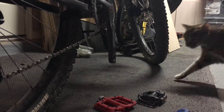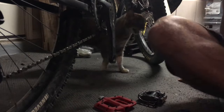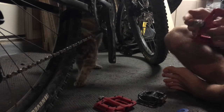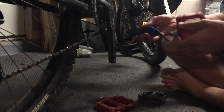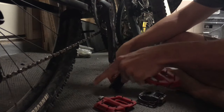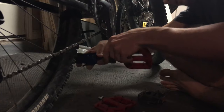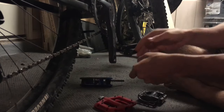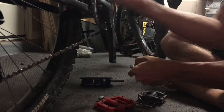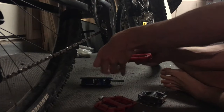Now, in order to install these, I'm actually going to use an 8mm hex wrench, and then you do the exact opposite of what you did to take off the other ones. Instead of pushing down towards the back, you're going to push up towards the back. We're just going to get these finger tight for now.